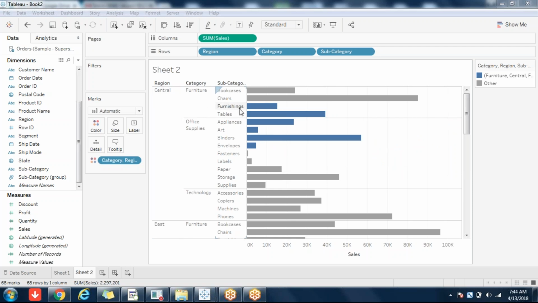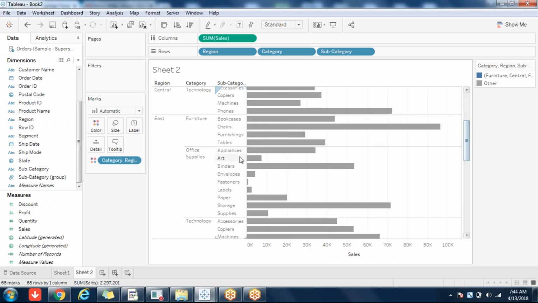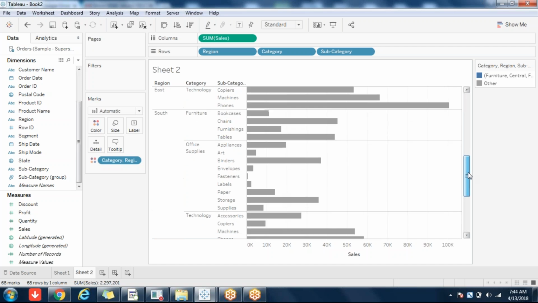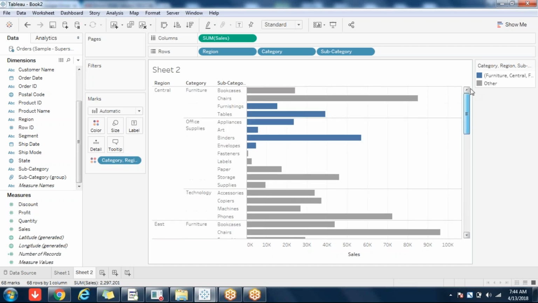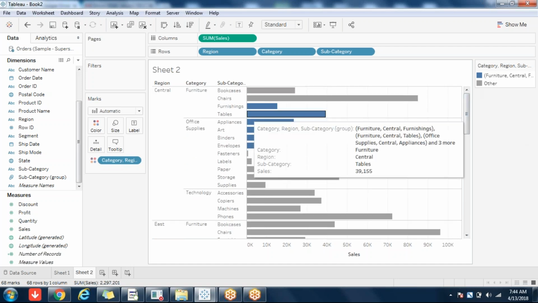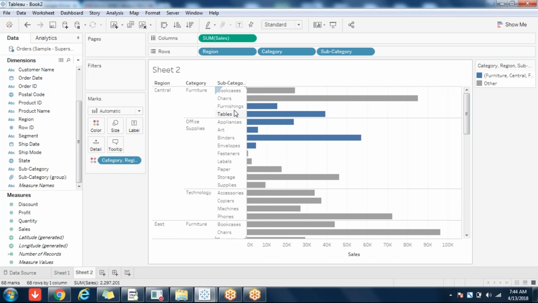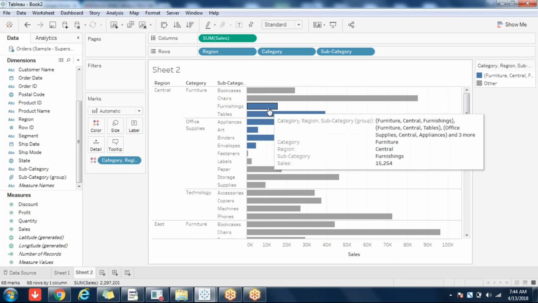If you give only furnishings, furnishings is here, and again furnishings is here, so that repetition will be there. The selection will be repeated. But if you say it is not this furnishings, it is only the furnishings which is there in central, then it is uniquely identified.